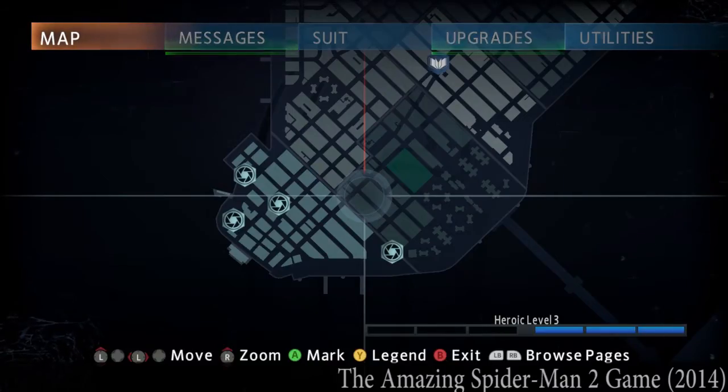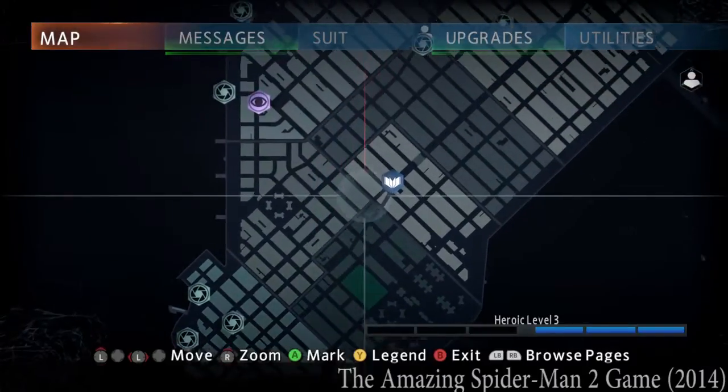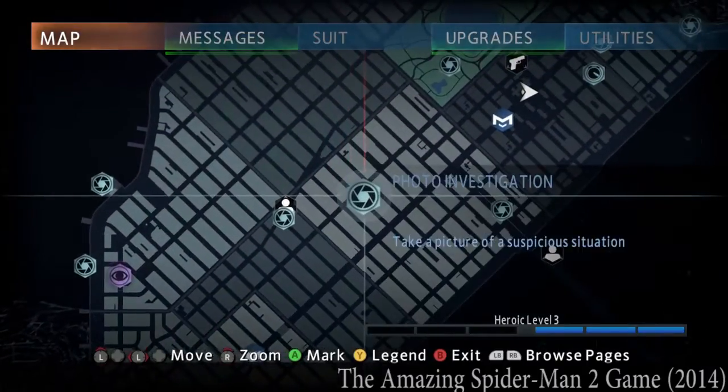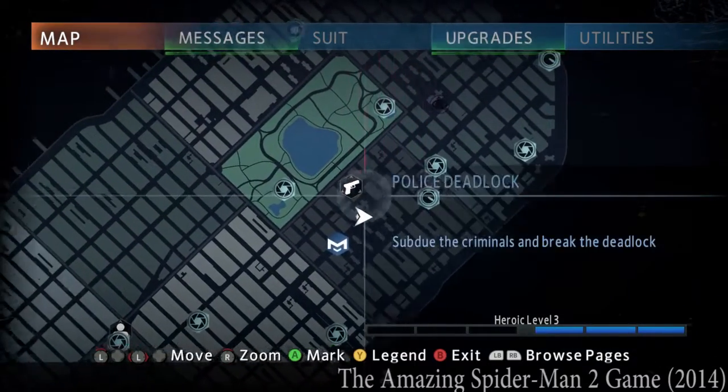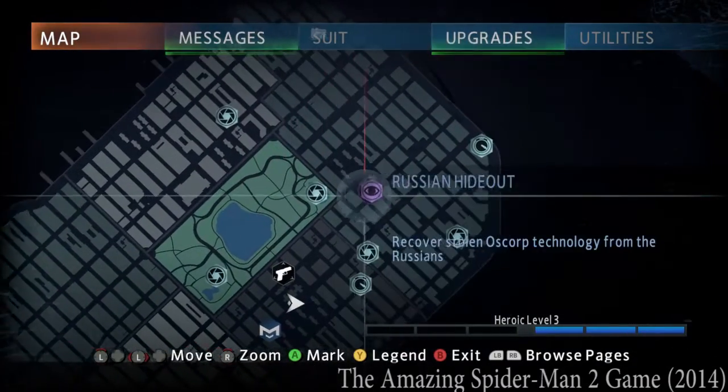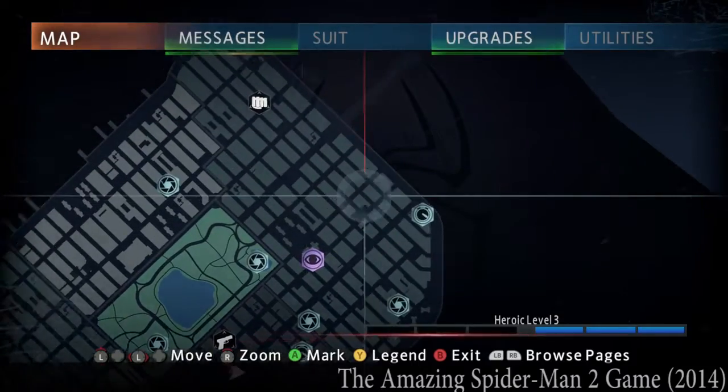Now for side activities. The game is not short of them. There are tons of different crimes and events that pop up at random, and they are infinite as well. Unlike the first game where they stopped after you beat the game, which I still think was stupid, but whatever, they're infinite now. That's what matters.